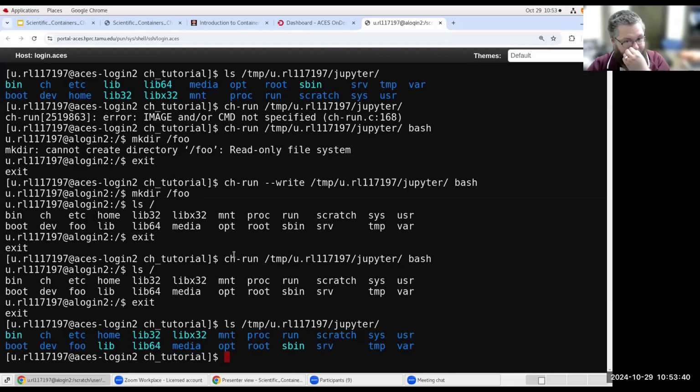The advantage of creating it in the container is that you can use installation, build and install tools that are in the container to help you. So if you're doing something more complicated than just making a directory, say you want to install some Python packages, you want to be able to do like pip install, and you would have to be running a container process for that to work properly. So that's why I teach it that way.